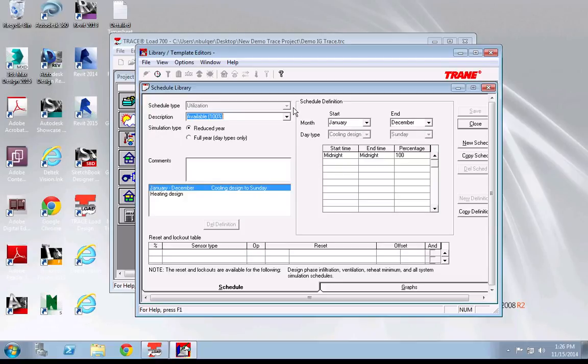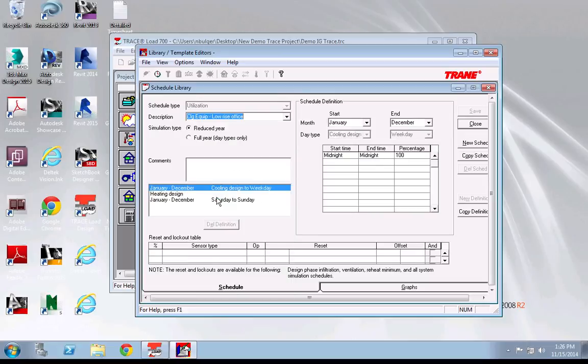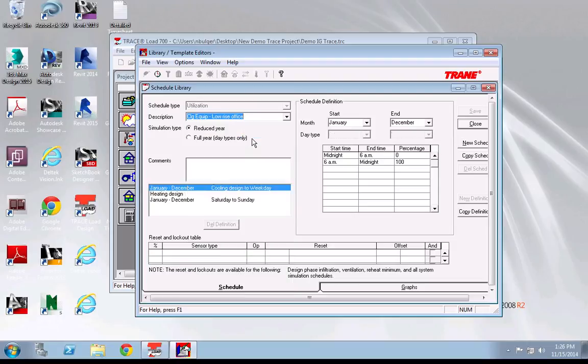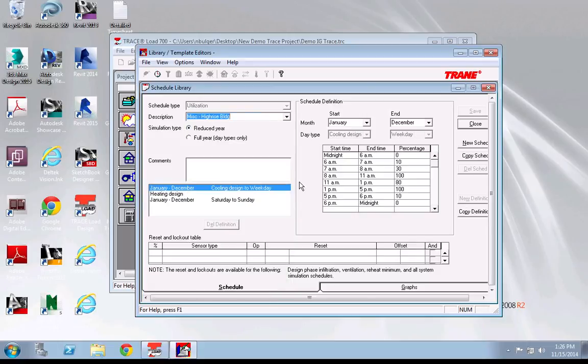Let's just look at a schedule. Sometimes people start off and say, what is a schedule? So a schedule is when is something available, and do I want to change it throughout the day? We don't often use them in loads, but a schedule is maybe a 24-hour day or something like that, where each hour we have a different fraction of how much a certain load is putting off heat, or maybe how many people are in the building. So here I selected high-rise building, you can see there actually is a schedule that says at midnight there's 0% of whatever amount of loads are in this high-rise, and they peak around 11 a.m. It's the idea of a schedule.